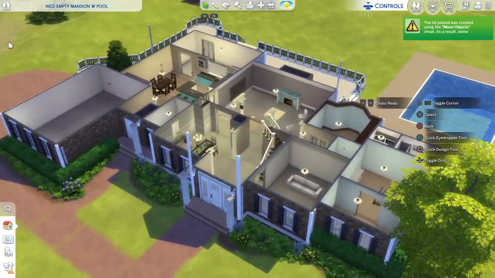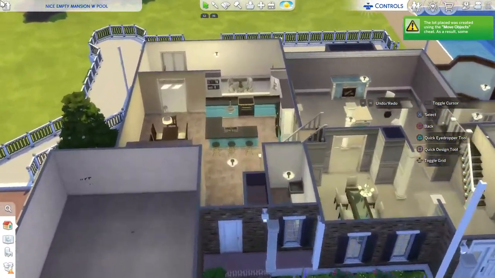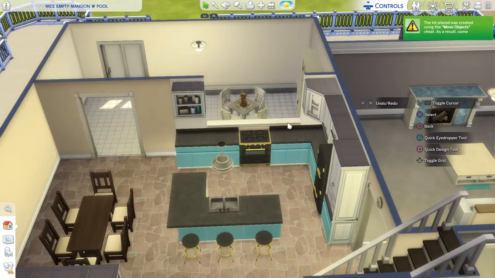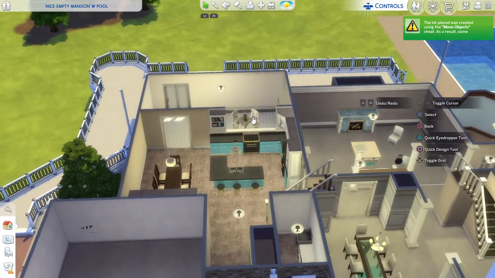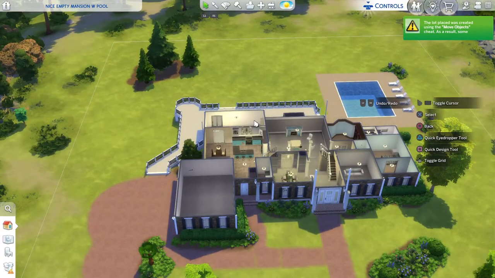Down here is set up kind of... I hate the way this is set up. I don't know why they got this little opening from this kitchen area, but I already got some ideas of how I want to do this mansion. So I'm going to just go ahead and get straight into this.